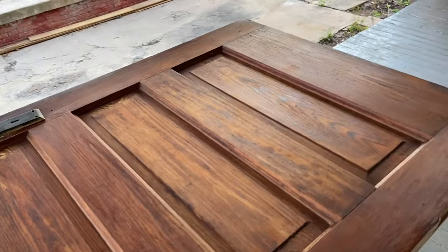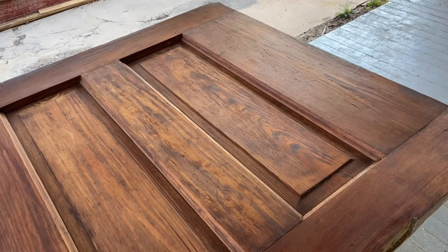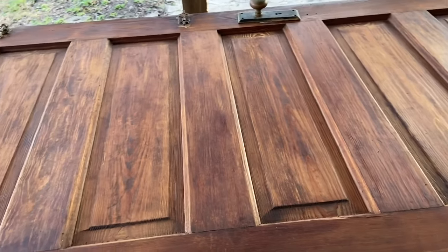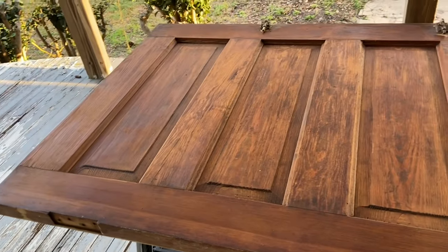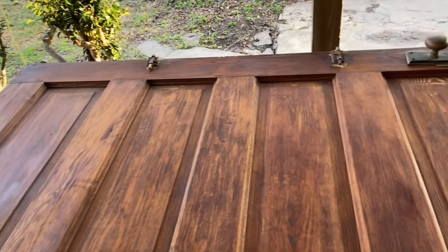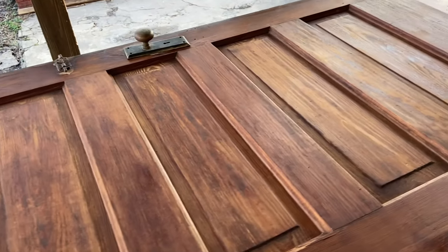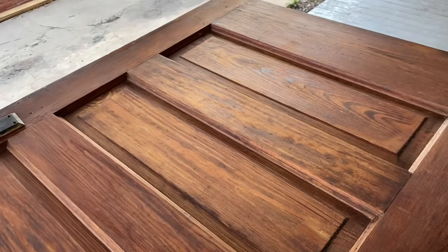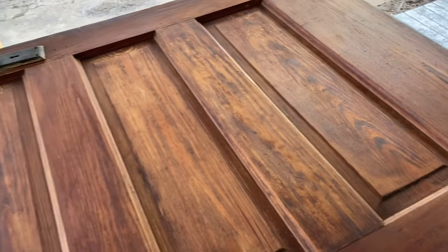You saw what we did. We cleaned it with something called crud cutter first, just so we could get the Cobra speed heater on it. Did a light heat gun go over, and then that old paint just came right off. Now this did not have latex on it. It had the old oil paint on it. I'm getting, you know, oil or lead, whatever it was. And we did use masks while sanding it in any case. But wow.